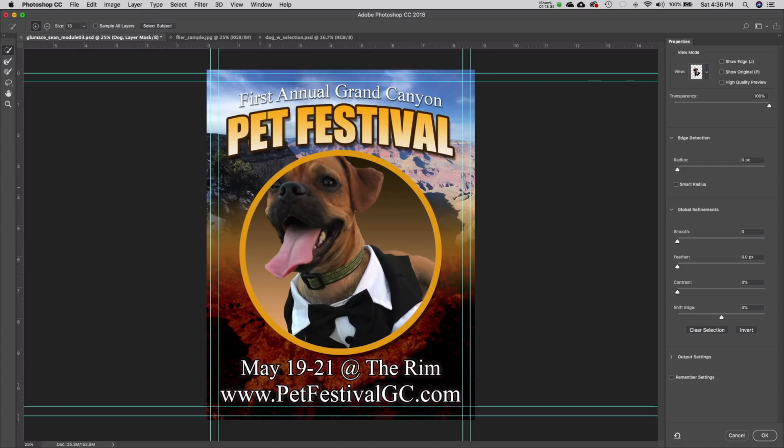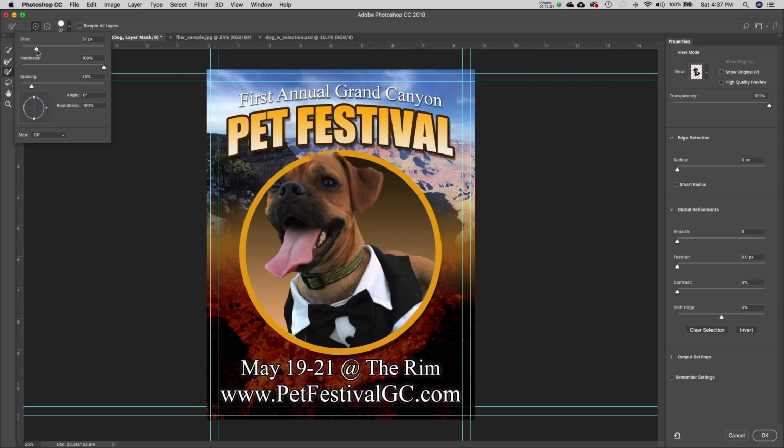What we're going to do though is make all of this reappear right here. So the mask will continue out and allow anything on this layer out here to be shown. So to do that, we're not going to make a selection. We could use the quick select tool. Actually, see how it kind of starts selecting him? But I found a much quicker way to do this is the brush tool. Because we don't have anything else here, I can actually come in here and paint and have him reappear.